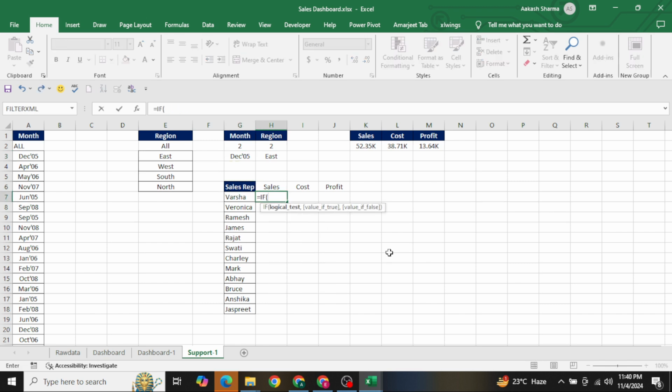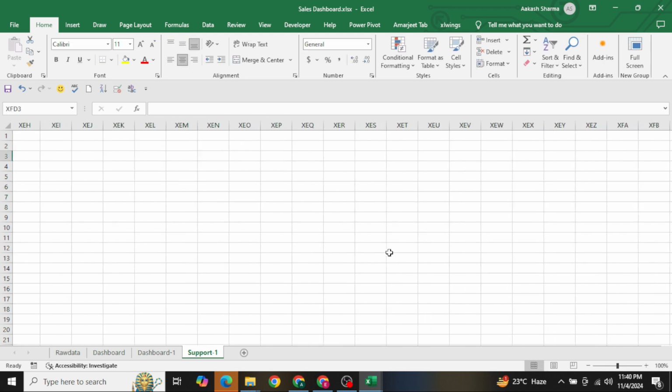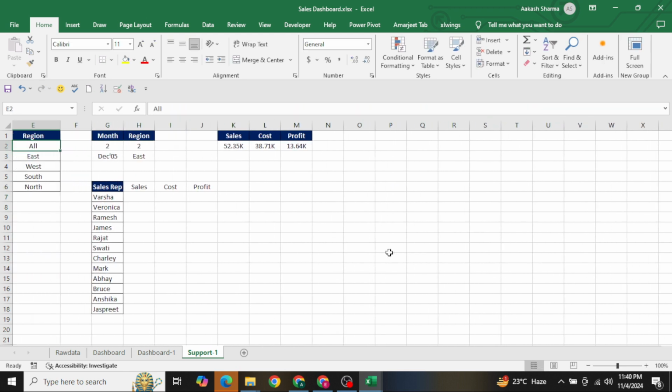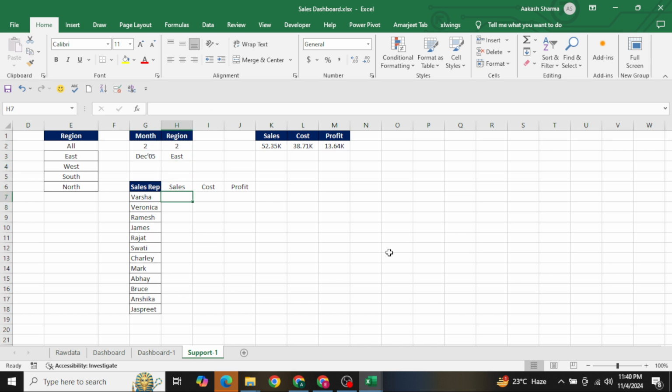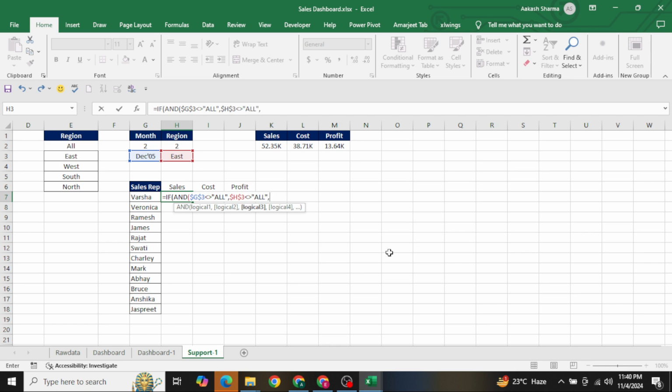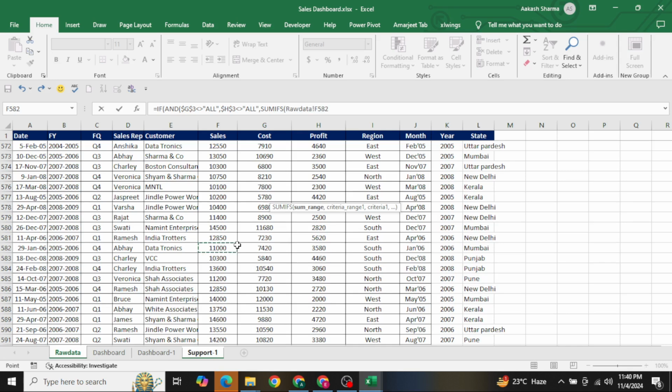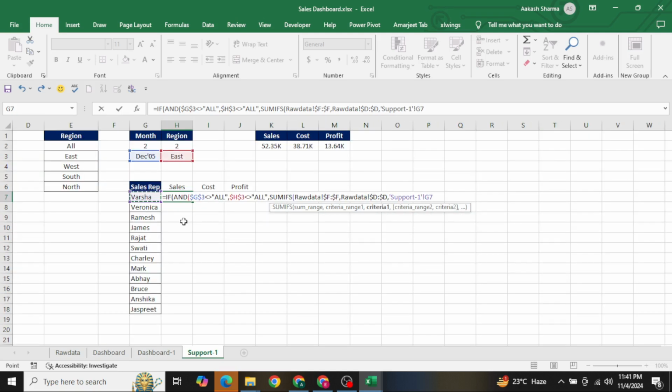If this is, we have used the AND, right? If and if this is unequal to all, freeze it, unequal to all, and simple if this is unequal to all, then let's do the SUMIF. Come here, F2, and after that sales. Come here, give the criteria.